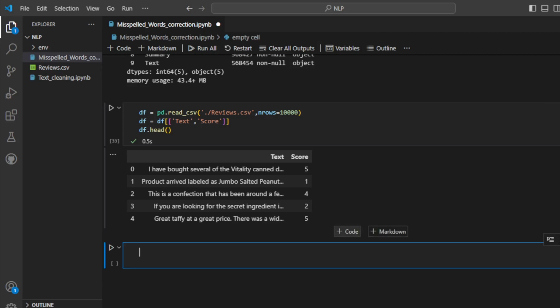So here I will create a function, get misspelled words. First, I will get the misspelled words.